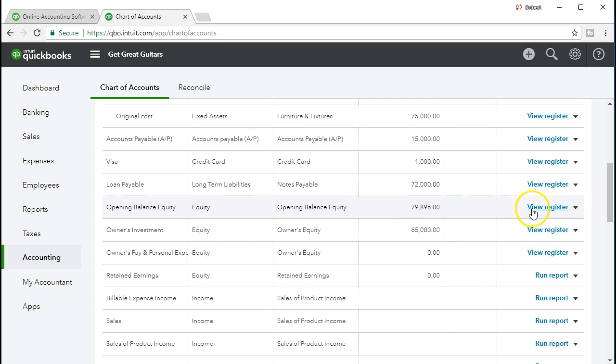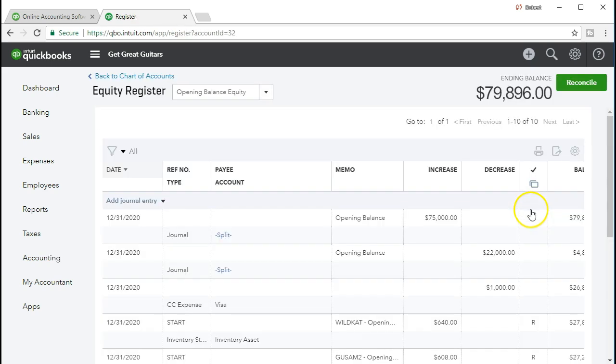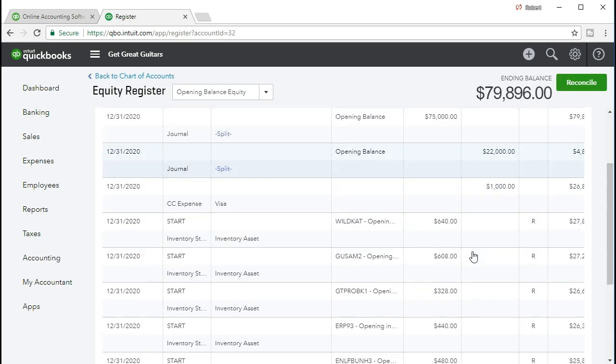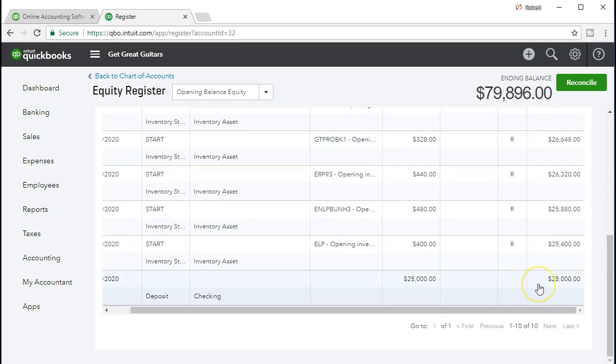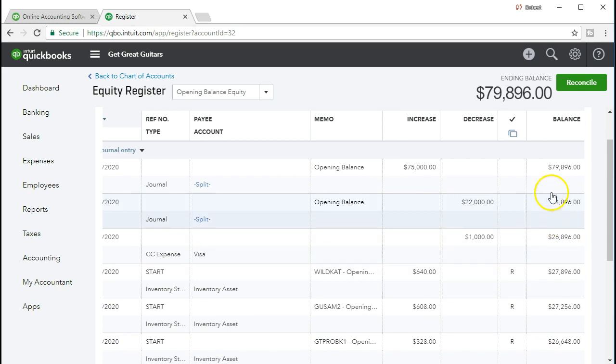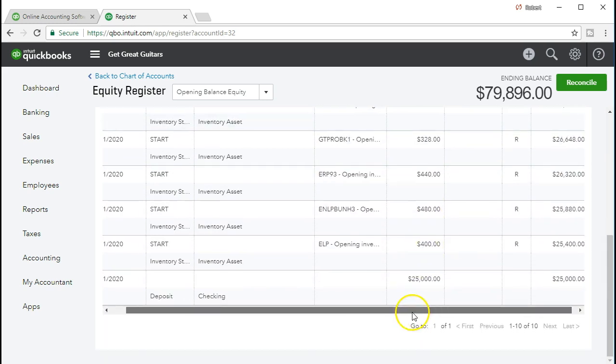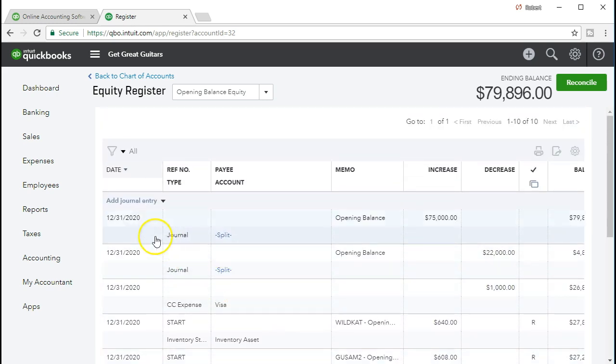So we're going to select that item, view the register, and we could see the detail here. We could see our running balance. If I scroll to the right just a bit, there's our running balance, and we're ending at the $79,896. Scrolling back down and going back to the left a bit. There we have this. So we're going to add a new one. So it's going to be a journal entry format. If we select the formats, we don't have many. In essence, we're just entering a journal entry because typically we don't usually use the opening balance.